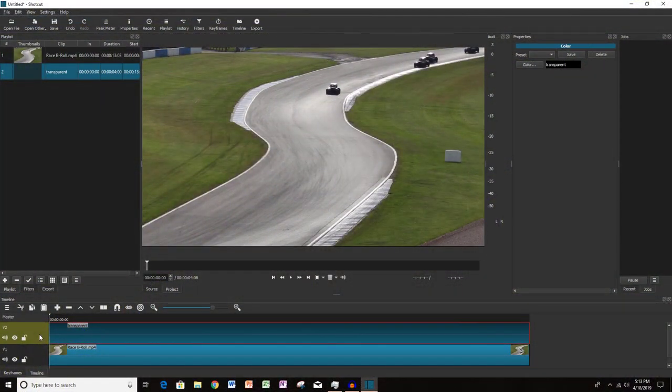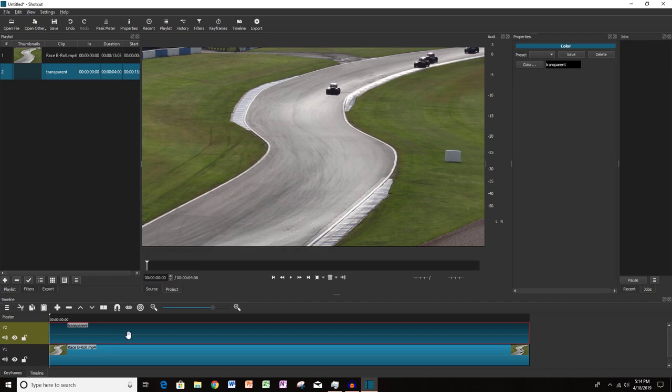Welcome to Gamisodes, and in today's video, we're going to be learning how to add animations to any video in Shotcut 2019, the newest version of the Shotcut software. The link for the free download is in the description. This tutorial is going to be a little bit above the beginner level, so I expect you know how to do some of the stuff that we covered in our adding text video.